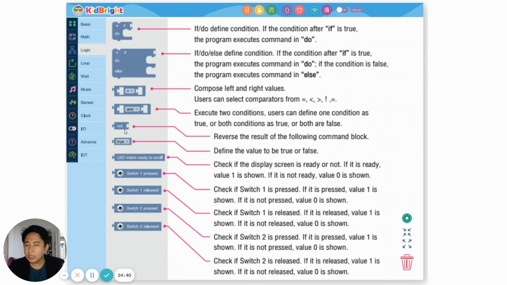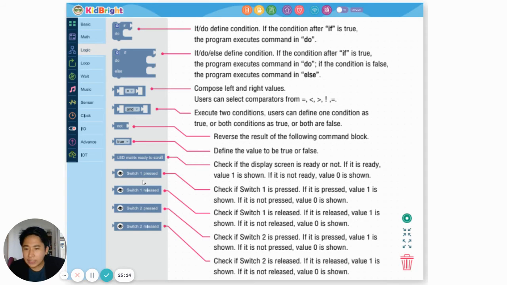If the value is true and you put it next to not, the true will become false and the false will become true. This one defines the value of true or false. Then this one is LED matrix ready to scroll. It checks if the display screen is ready or not. If it's ready, the value is 1. If not ready, the value 0 is shown on the LED.